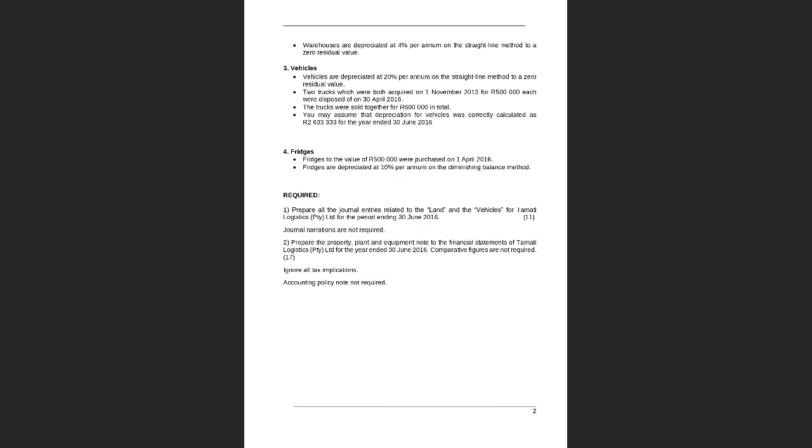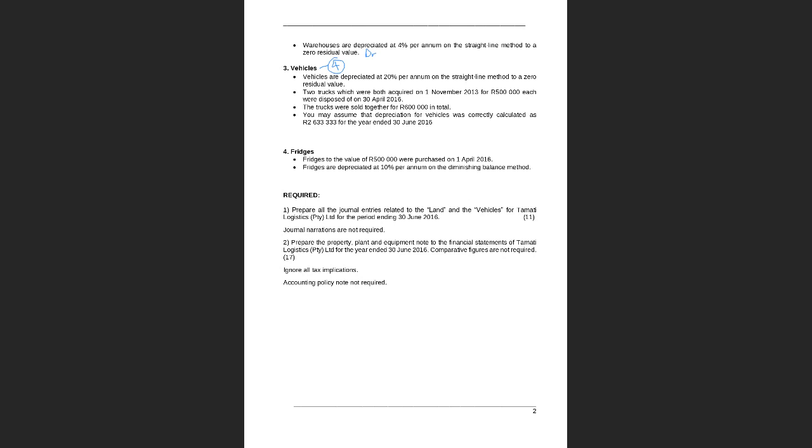Okay, I mentioned this morning in the class when we looked at disposals, I said that whenever you have a disposal of an asset, there's always four elements that you must have in your journal entry. And I want to see that from all of you going forward. When there's a disposal, you should have four elements. So you're not just going to say, debit bank, credit vehicles, or credit trucks, that's wrong. You should always have four things in your entry. What are those four things?